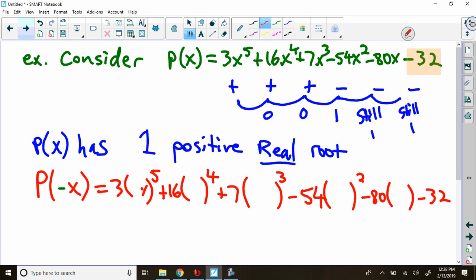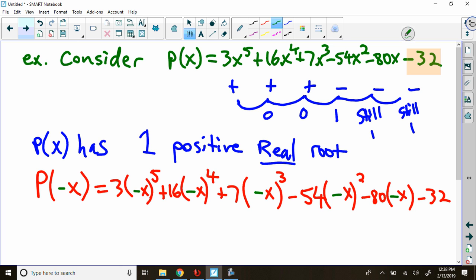And there was an X in here, and there was an X in here, and there was an X in here, and there was an X in here, and there was an X in here. But I'm not putting X in there. What am I putting in there? I'm putting a negative X in there, a negative X in there, a negative X in there, and a negative X in there, and a negative X in there. Some people think, well, you could just flip the signs. No, it doesn't work like that. You have to set up that step right there.